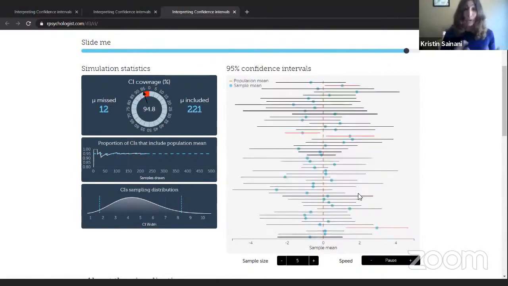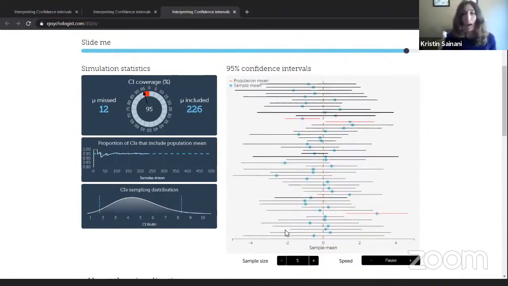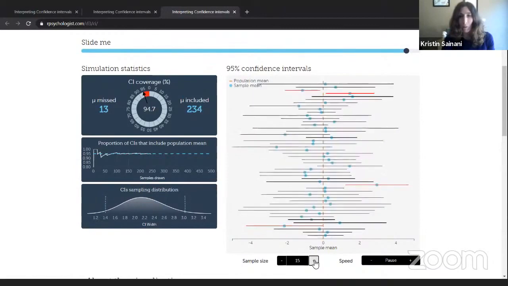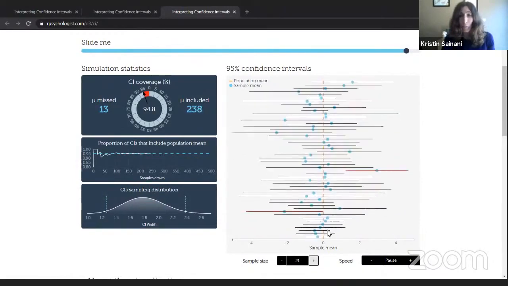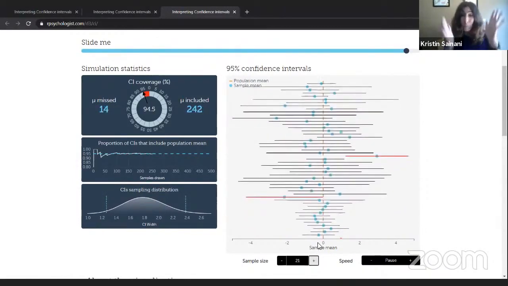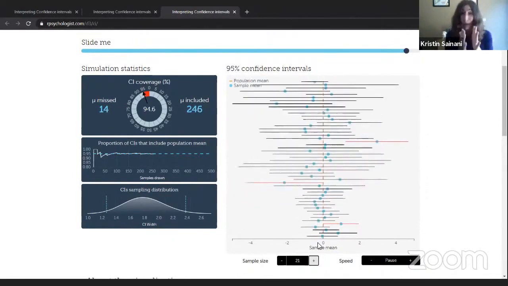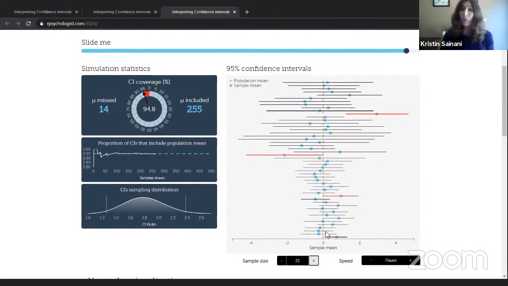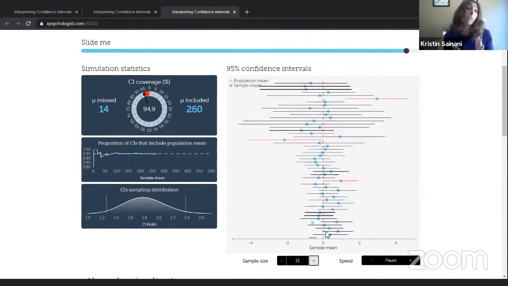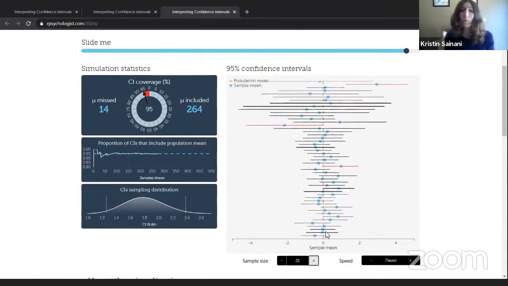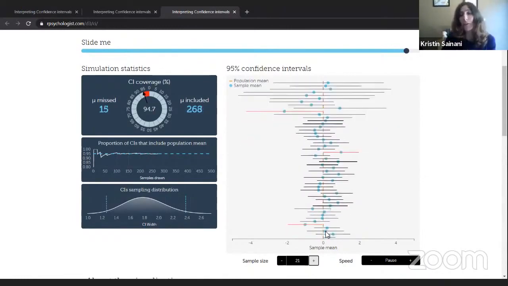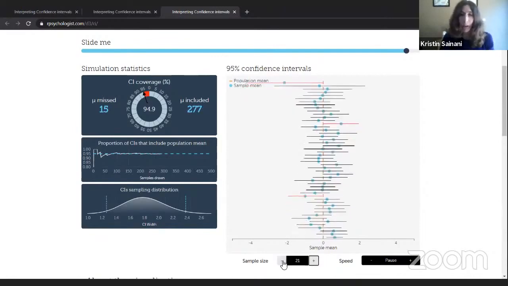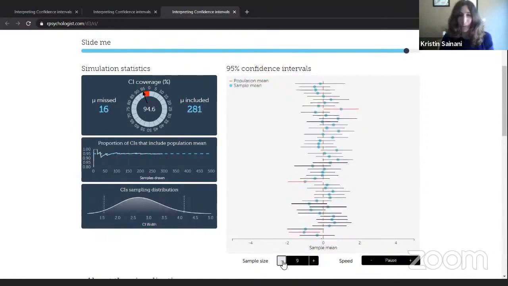This simulation is great because you can play with some of the parameters in real time. So I can actually increase the sample size of my samples. I'm going to crank up from 5 now to 20. And what you can see happening now is those blue dots cluster more tightly around 0. That means the standard error has shrunk. You'll also notice that the confidence intervals are now much narrower. Because there's less uncertainty in our guess, I put a smaller margin of error around my guess. And I will still catch the true mean 95% of the time and miss it 5% of the time. All right, now I'm going to go back to my original sample size.